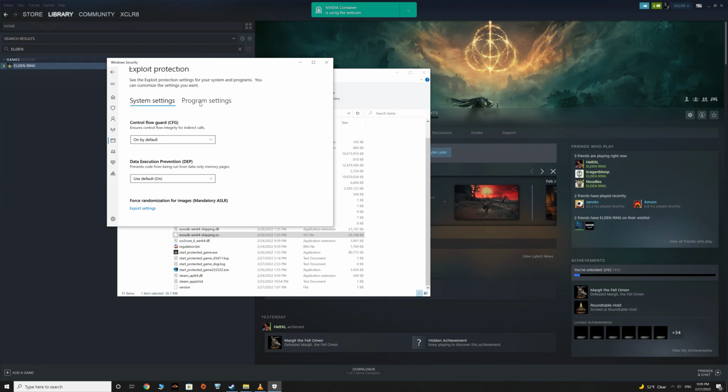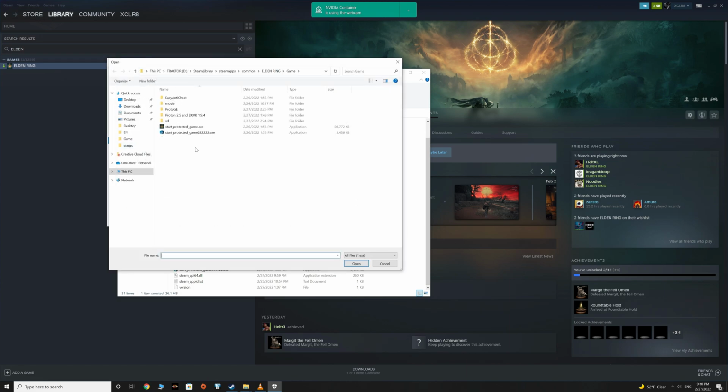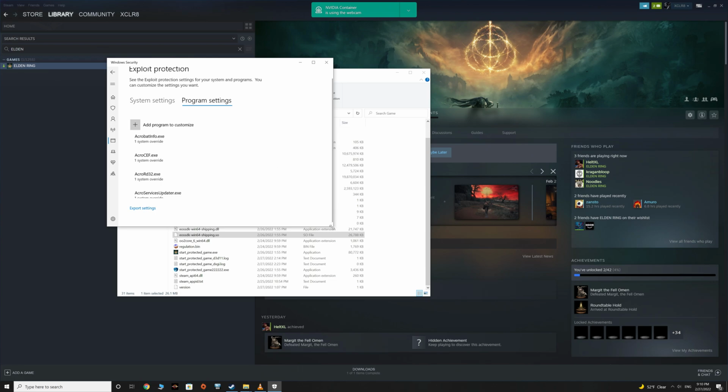And unfortunately, what ends up happening is on a lot of the DX12 games, when this is enabled or on by default, as you can see in here, it actually will create some hitching and cause some slowdowns. I don't know if it's also related to the kind of processor, settings for different processors, Intel or AMD, etc., as far as the various feature sets that they support. But the point is, you go into the program settings in here. I basically click to add the program, and what I like to do is choose the exact path. So you click on this, and then you copy the Elden Ring path into this area, select the game. In our case, you would actually be selecting the one that says Start Protected Game.